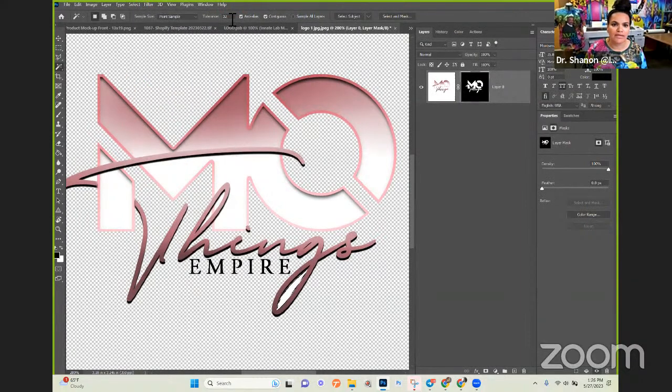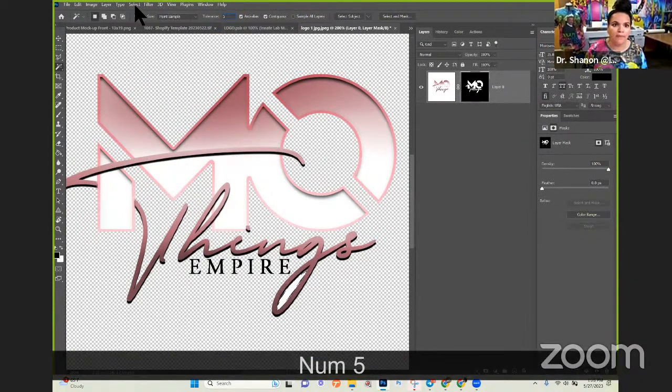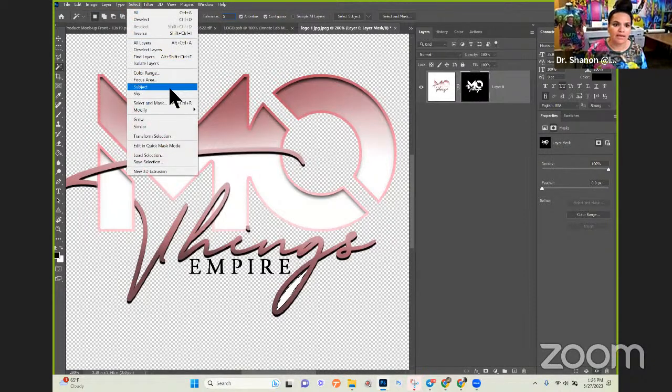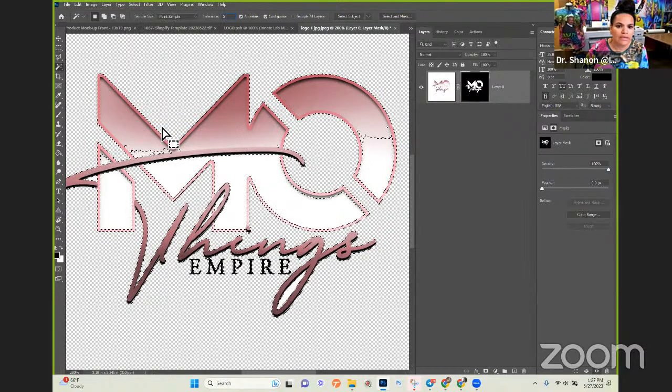Select. I'm gonna make the tolerance really tiny, like a 5. And then I'll tell it to select the same fill color. Yeah, it's grabbing too much of that white.